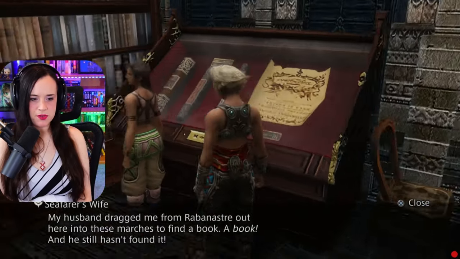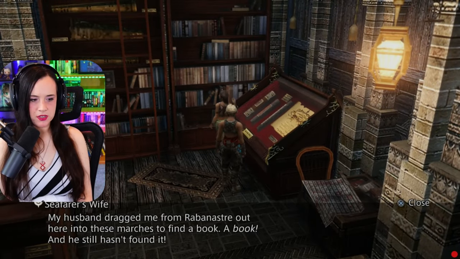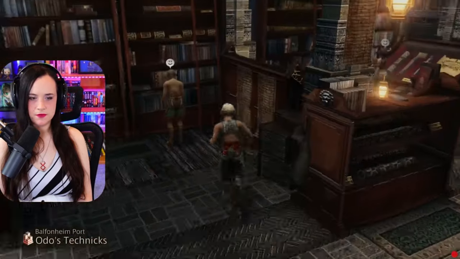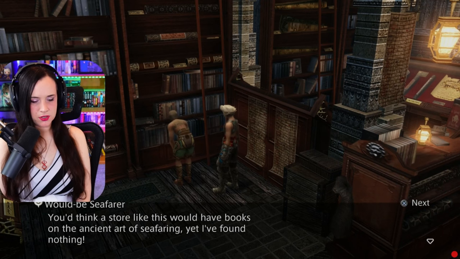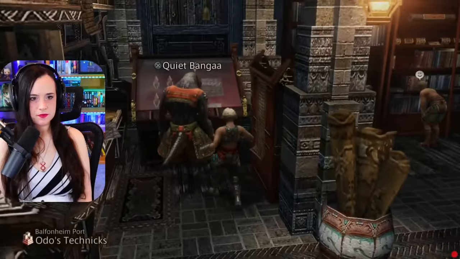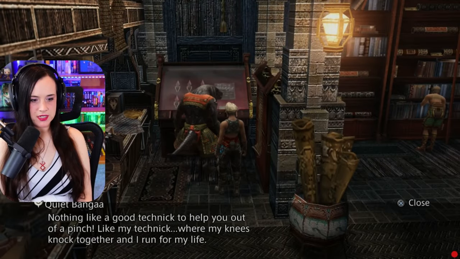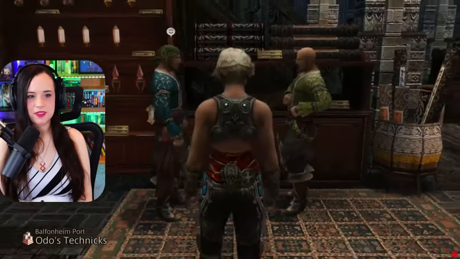My husband dragged me from Rabanaster out here into these marches to find a book. A book! And he still hasn't found it. You'd think a stone like this would have books on the ancient art of seafaring, yet I found nothing. All the way from Rabanaster for this? Nothing like a good technic to help you out in a pinch. Like my technic, where my knees knock together and I run for my life. Seems legit.